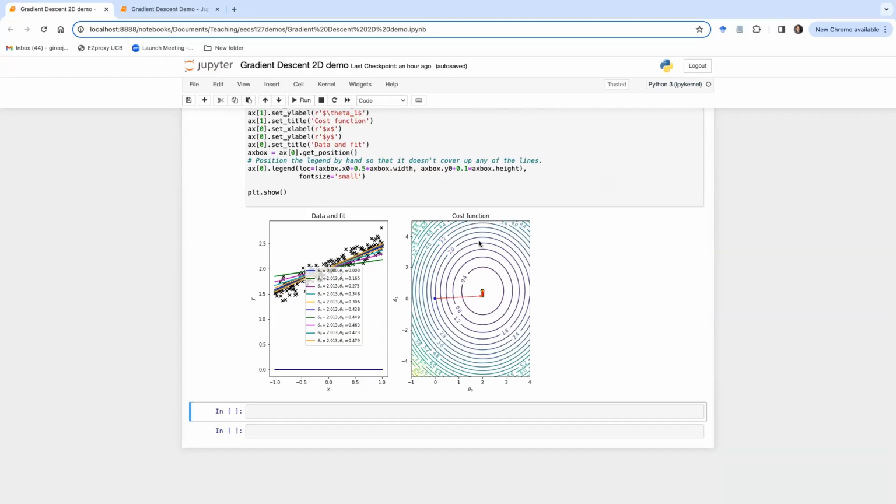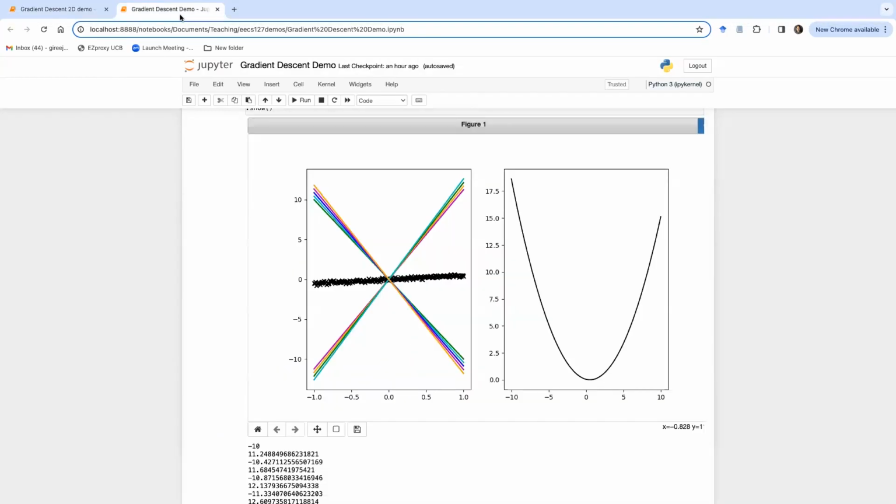So here, I have some data. These x's are my data. I'm doing a least squares fit of this data. My loss landscape, my cost function, is plotted here. When I have only 1 dimension, I have a parabola, right?